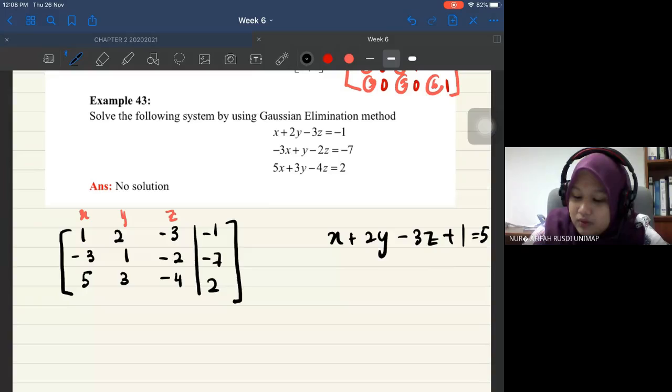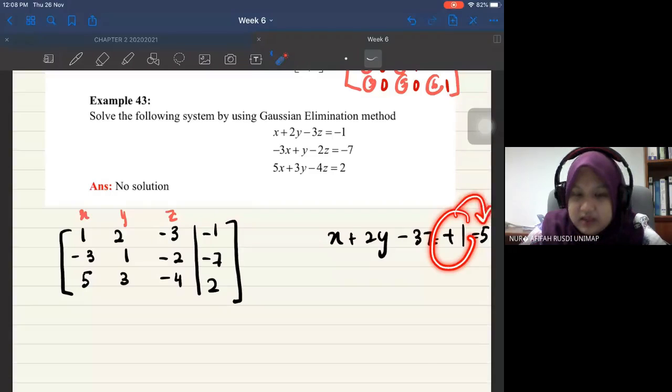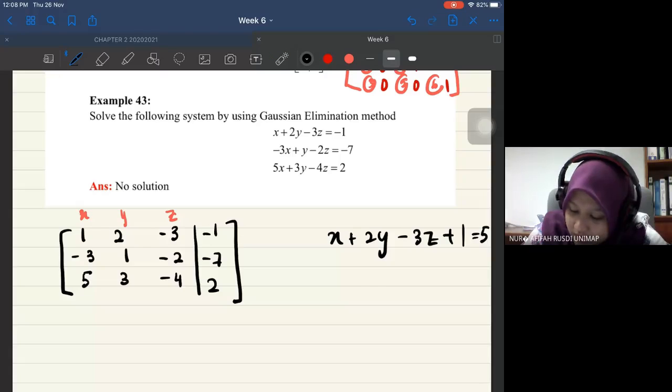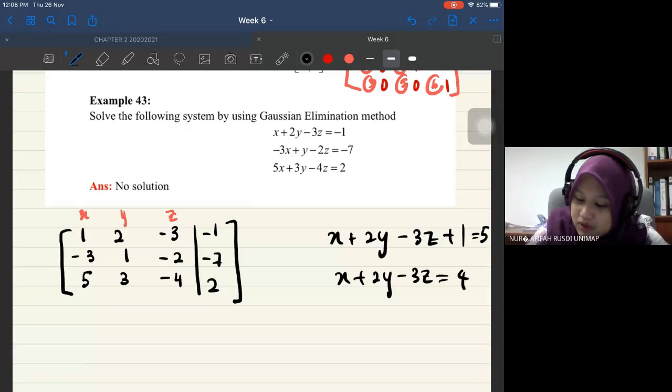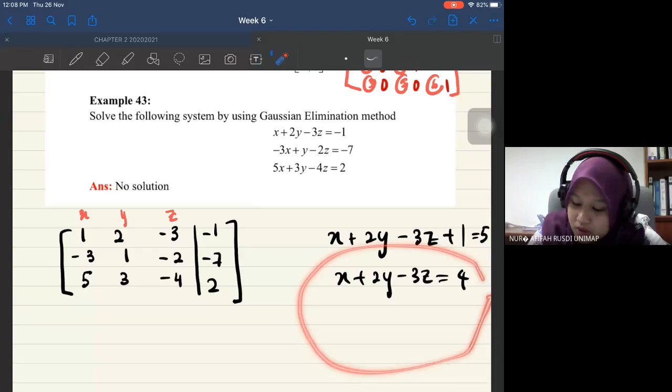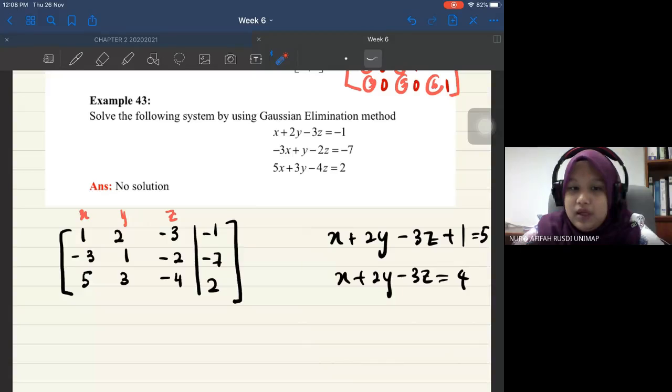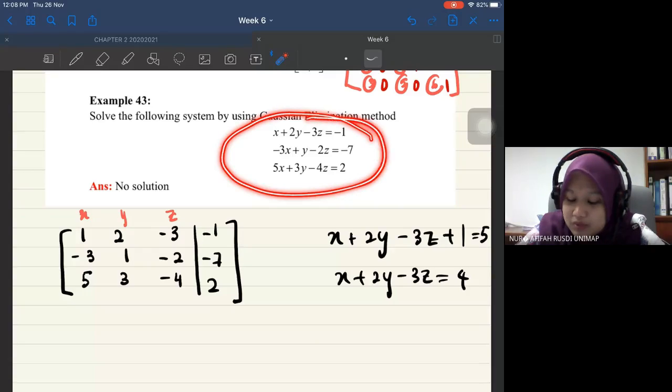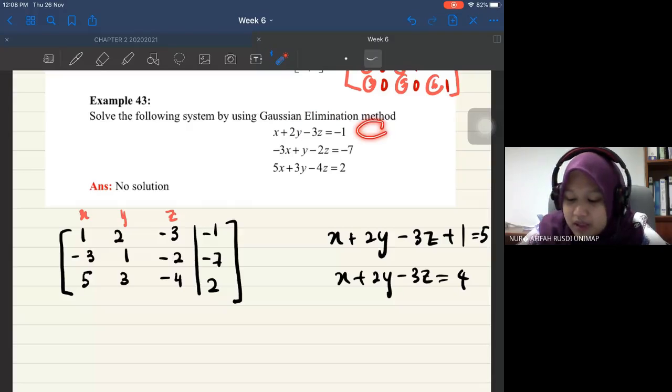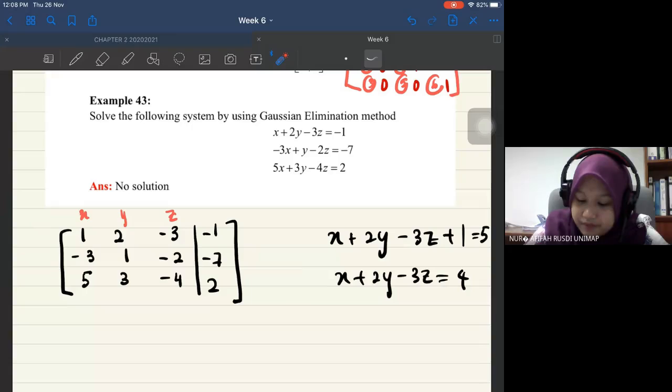Okay, so this one we have to move to the right side. So that your equation will be x plus 2y minus 3z is equal to 4. You have to arrange it in a neat form like this first, then you can convert it into augmented form. If your system is scattered, with constants on the left side and constants on the right side, then you have to simplify first. Once simplified, you can change it into augmented form. Okay, so settle with this part.